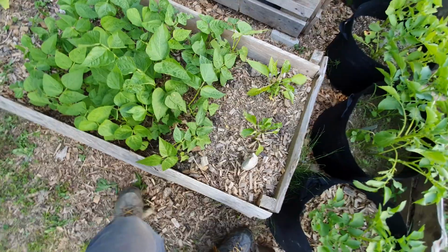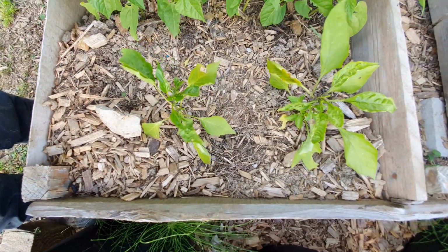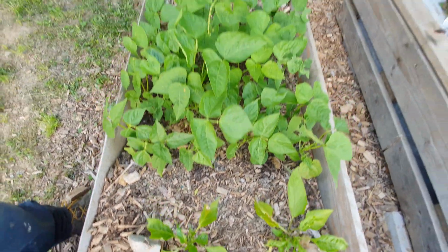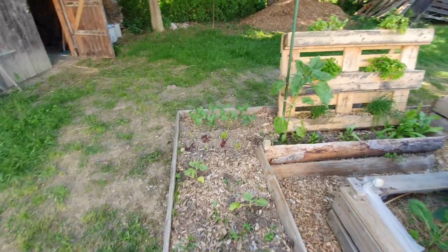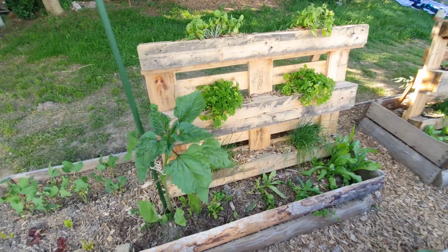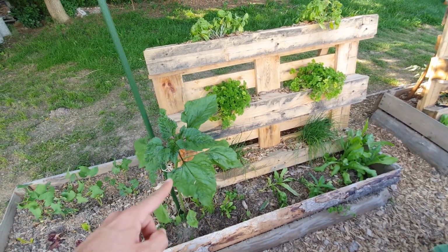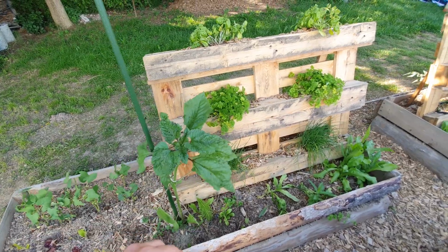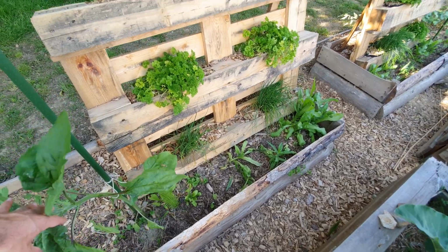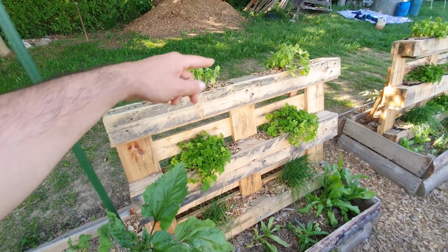And here in the corner, my last 2 peppers of the year in my garden. So for those of you who counted them, I have 13 of them. A lucky number, right? In the back, as you know, I made 2 pallet herb gardens and planted some flowers in front of them. They begin to pop out and I can't wait to see the first flowers. Tied on the pole is a magnificent sunflower that will provide some seeds for the birds that will come by the garden in the fall.